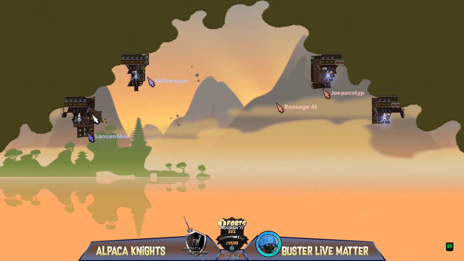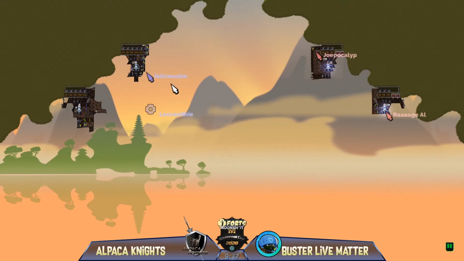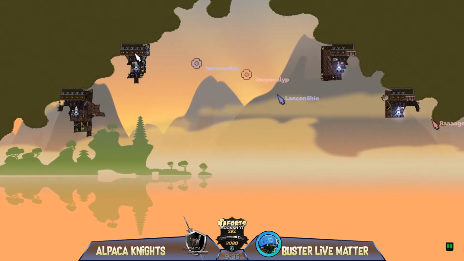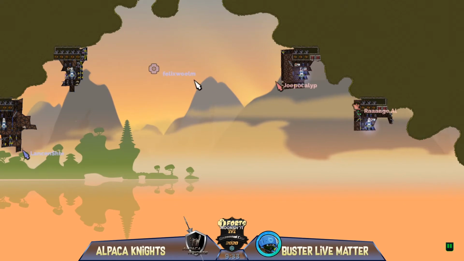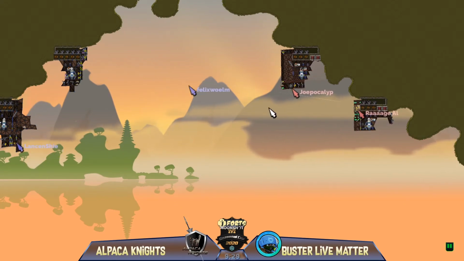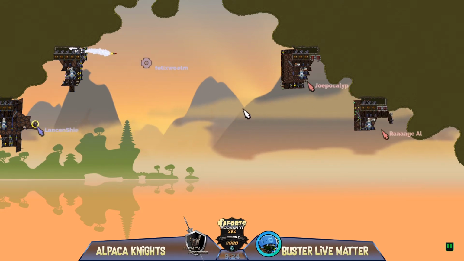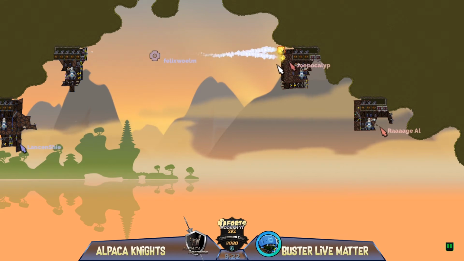Lance and Shield has got the armor out in the front there and does the wood spam to hopefully tank those warheads coming in at him. Felix using his shotguns to defend himself against the volley attacking his base. Rage Alert getting the spam going on. Felix trying to disconnect Rage Alert's economy, taking that out, firing some rockets to do a little bit of damage.